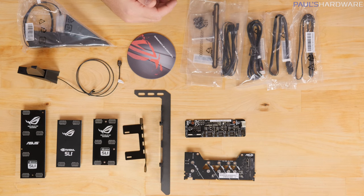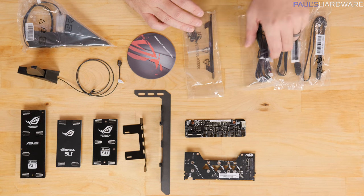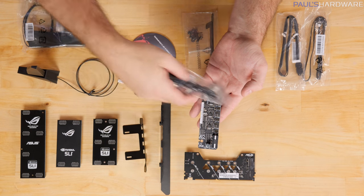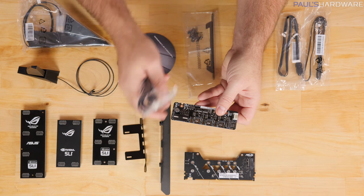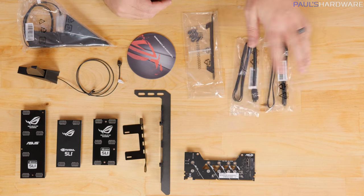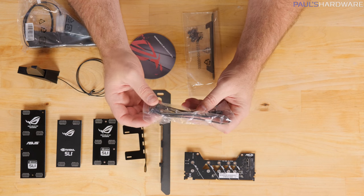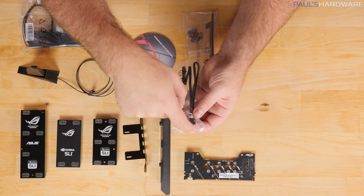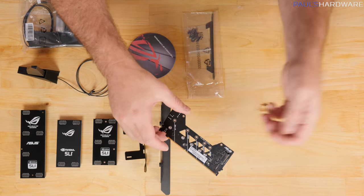The rest of the cables here are all specialized to some degree. For example, you got some temperature sensors that you can connect to different reading points on the board and position on your case or in your system where you want them. This is the adapter cable for the fan extension card, which allows you to add a bunch more addressable PWM-controllable fan headers to your motherboard — an additional four right there, plus a connection point for the motherboard. There are also additional temperature read points on it, requiring a Molex power input. You have a couple of LED cables — one is for standard LEDs, the 4-pin RGB type you've probably seen before, and then the new type, the addressable digital LEDs with a connection point on this motherboard.